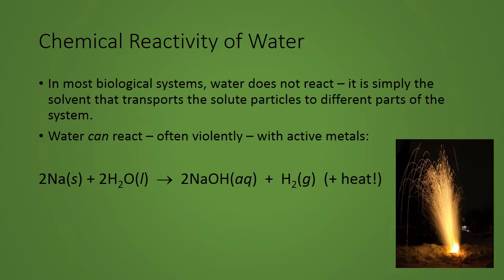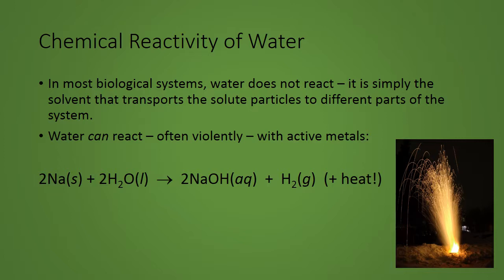The active metals are those on the left side of the periodic table: sodium, potassium, rubidium, magnesium, calcium, strontium. When you take a reactive metal and place it in water, it doesn't simply dissolve. It reacts, and the reaction can be violent. The example given here, you take a chunk of solid sodium, you place it in liquid water, it reacts violently to form a solution of sodium hydroxide, which is a very strong base. We also call it lye. We use it as drain cleaner.